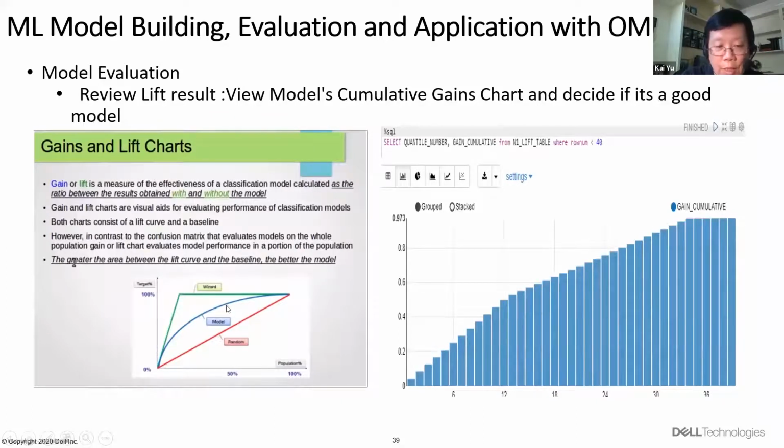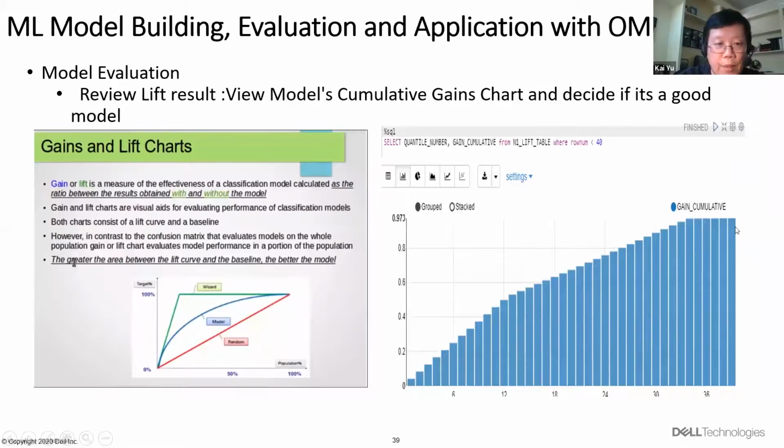You want to see that the model is closer to the real. The more curve you have, the better. If you have less curve, your model simply does not do anything; it's random. In this example, it's actually a pretty good curve. It's very difficult to get 100%, but it's a good result. If this were a flat line, that would not be good.